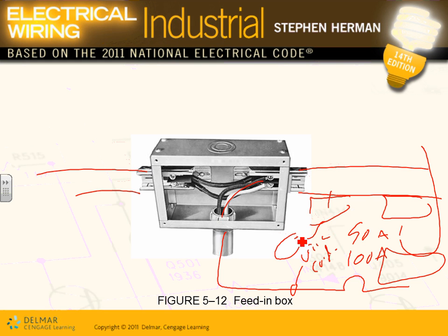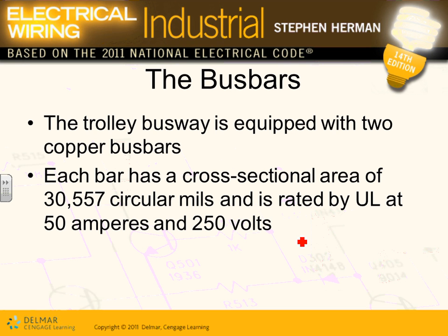This is where you bring power to the trolley. So the trolley doesn't go all the way to the panel. You bring power to it. Select the plug-in.